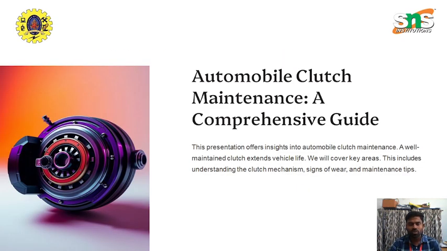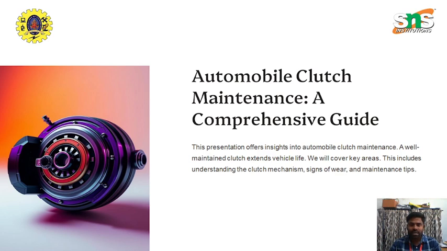Automobile maintenance is a very essential and important work in order to attain the original performance and efficiency of any automobile vehicle. For that we have a number of maintenance types, and with the help of each one we will restore the original performance and efficiency of the vehicle. Here we will see the maintenance of the automobile clutch. It is very important to maintain the clutch.